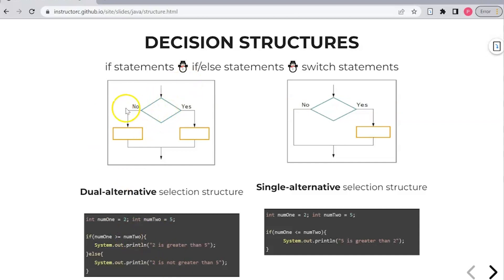So with this here is an if-else statement. So if this condition is true, yes, do this branch. Else, no, it's not true, do this branch. And that's what we sometimes would call a dual alternative or selection structure.